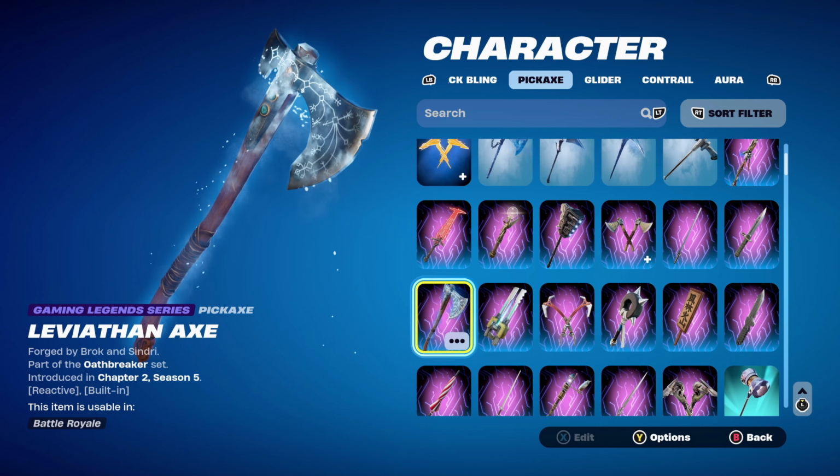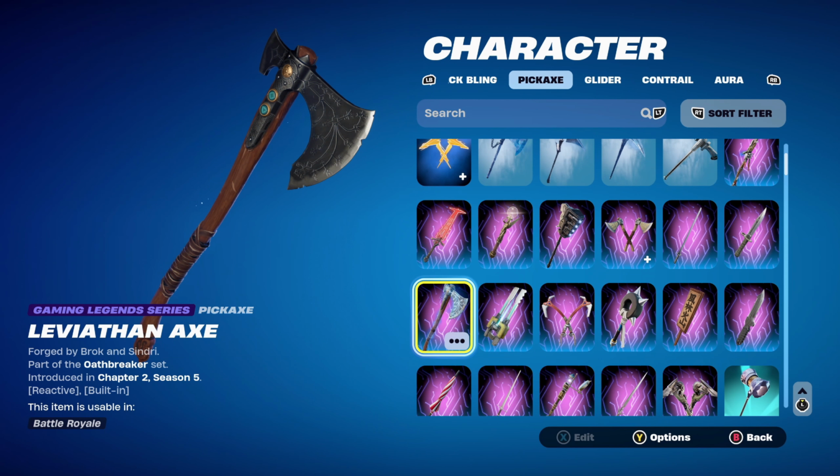Pickaxe is the Leviathan Axe, part of the Oathbreaker set, introduced in Chapter 2, Season 5. Definitely my favourite Gaming Legends series pickaxe I do own. And this is Kratos' pickaxe.